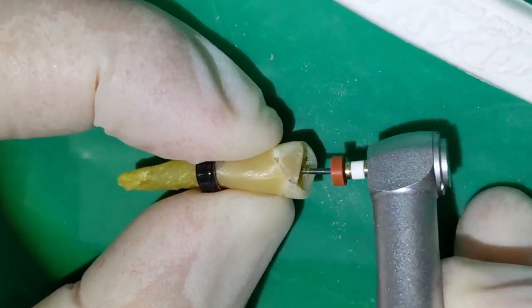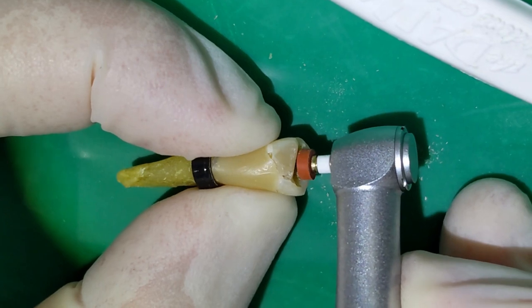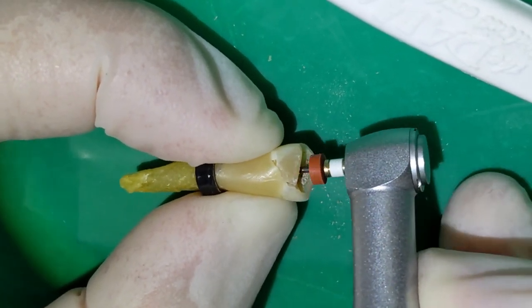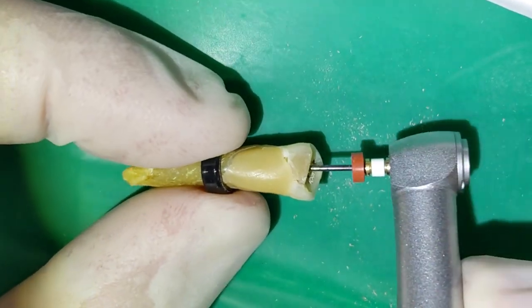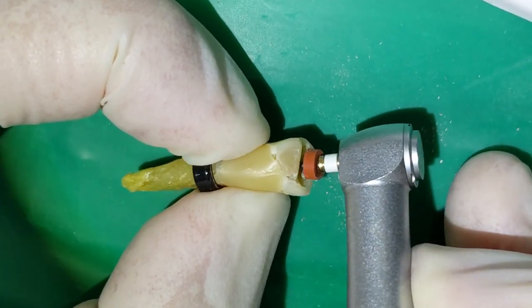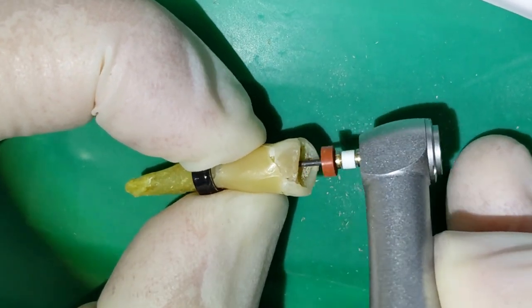So you keep cleaning. A lot of times you need to clean the top part of the tooth just to get down to the root tip. There we go. Clean off the flutes of the file. In addition to the sodium hypochlorite, we'll also use some lubricants too to make this whole process easier. I'm not using them for this video just because it makes it easier.